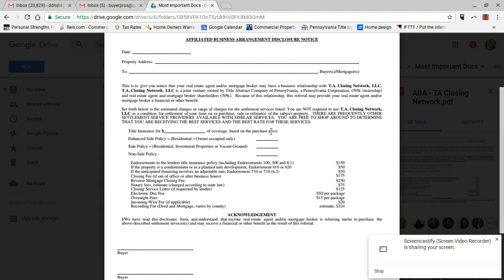Now that only protects you for the purchase price of the property. So if you buy a $5,000 property and there's a $40,000 lien on it, it's only going to cover $5,000 on that $40,000 lien. That's another good reason to use a very reputable title company, because some title companies, if they don't care, if they think that it's more beneficial for them just to close this and not worry about the liens, they will close it, not worry about the liens, and then 10 years later, you find out there's still a lien on the property, and guess what? Title company doesn't exist anymore.